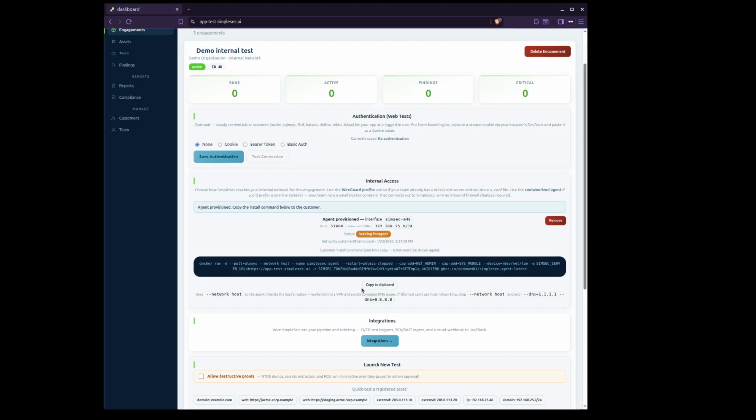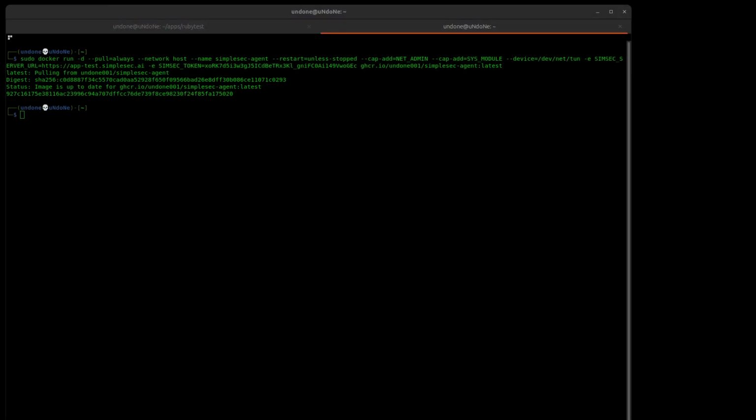So first thing we'll do is copy that install command, and we're going to pop over to a terminal. And inside the terminal, I'll need to sudo since I'm not root here, but we're going to go ahead and run that Docker command, type in our password. As you can tell, that was not password 123. And it has now pulled the Docker container.